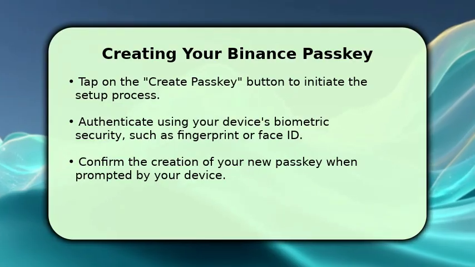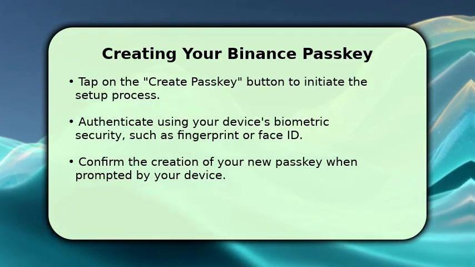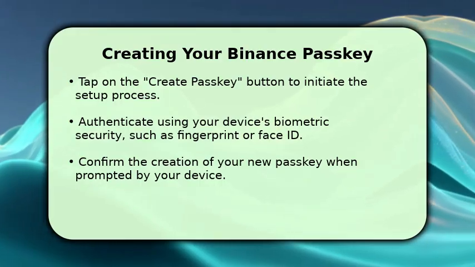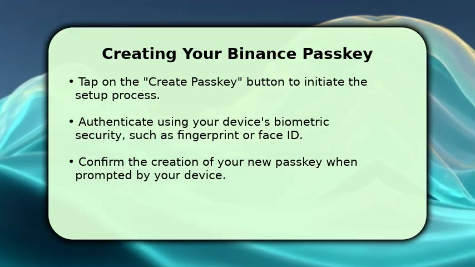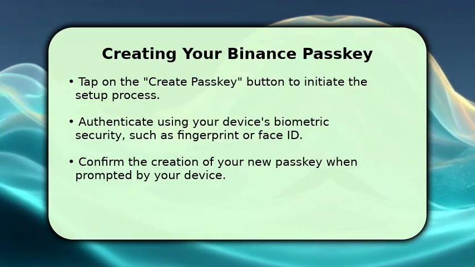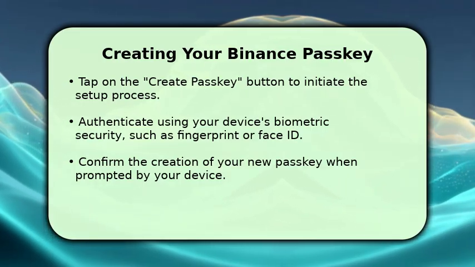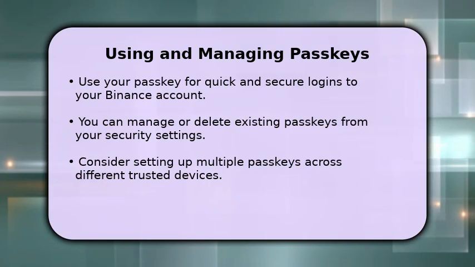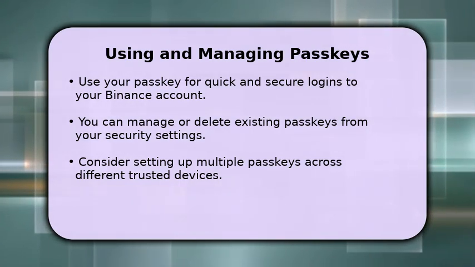Now, tap the Create Passkey button to start the process. Your device will then prompt you to authenticate using its built-in biometric security features. This could involve using your fingerprint, facial recognition, or another secure method. Follow the on-screen instructions carefully. Once authenticated, you will be asked to confirm the creation of your new Passkey, securely linking it to your Binance account for future logins. With your Passkey set up, logging into Binance becomes incredibly fast and secure.